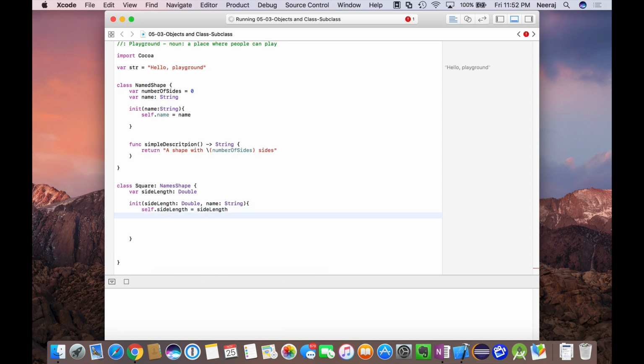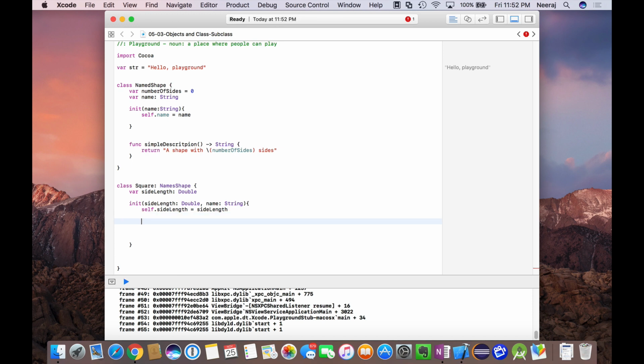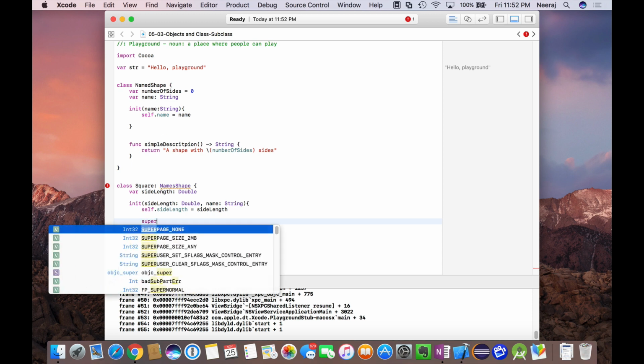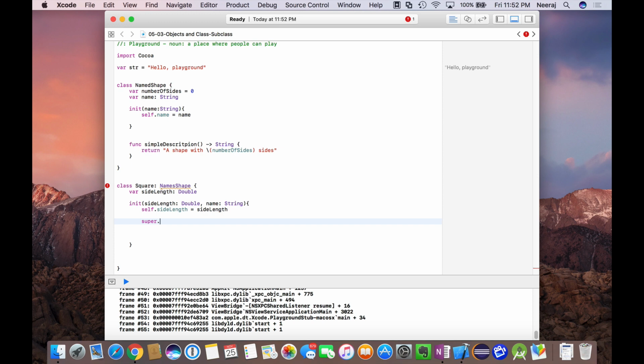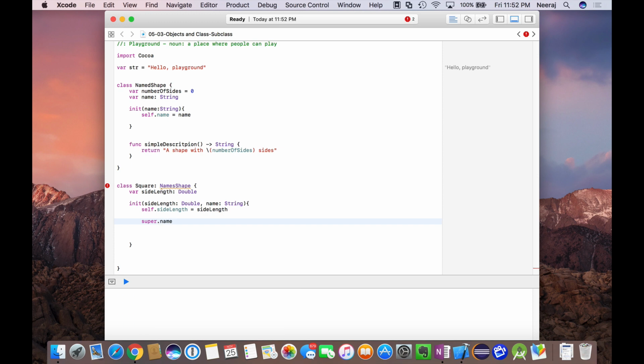Now, this is something which will be new for you. We will set the name. Now, name is not in this particular class, it's in the superclass. So we will access that particular value by super.name.